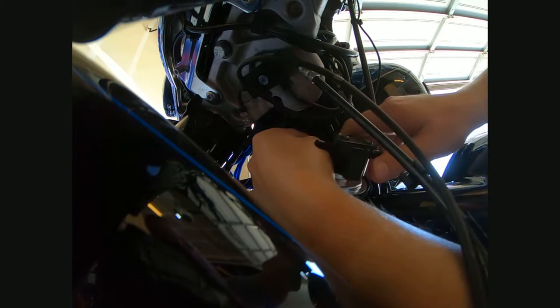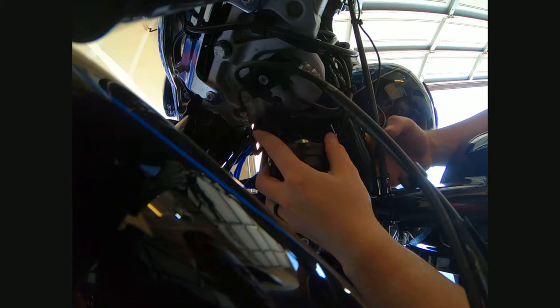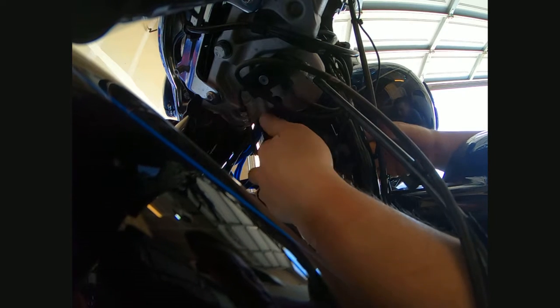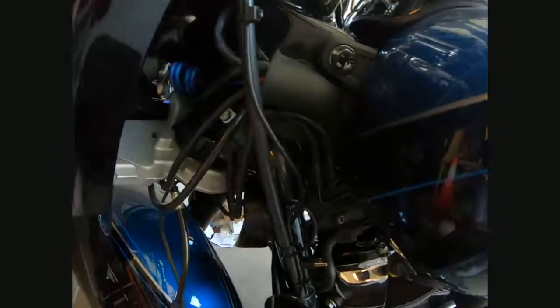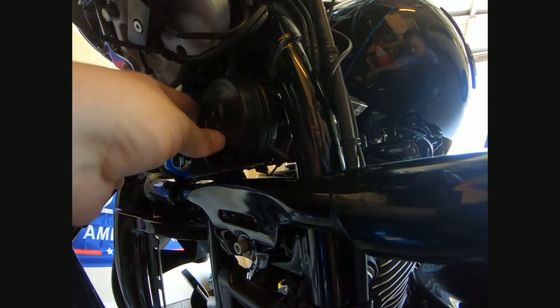All right, positive and negative right in there. Get this thing into its position here. All right, there we go. As you can see, there's a little hole in there. It's hard to see that, it's so tight. But you can see its backside. Anyway, just match up the hole. And it's gonna sit about right here, which is awesome. That literally sits in a perfect spot right there with no issues.